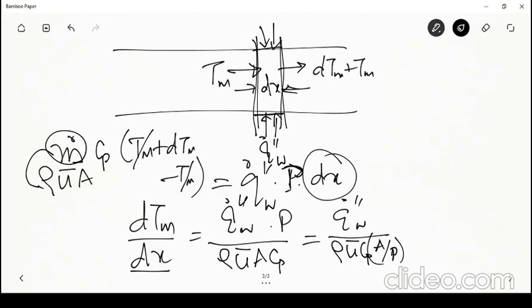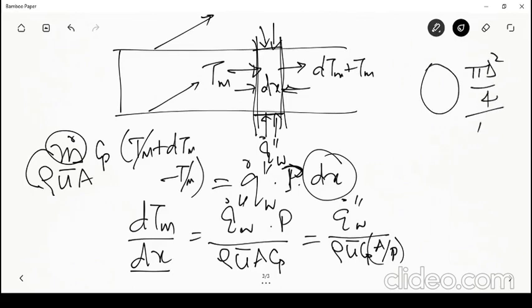So this is the term that we try to define for a parallel plates channel. For a parallel plates channel, we define it as equal to h, because the area of cross section here is 2h multiplied by 1, and the perimeter is unit length on both sides, and there is nothing on the sides, so this is 1 plus 1, 2. So 2h by 2 will be h. That is what we have defined for a parallel plates channel. Suppose I have a circular pipe, then the area is pi d squared by 4, and the perimeter is pi d, so you get d by 4 as the area-to-perimeter ratio. So depending on the cross-sectional area, this ratio will vary.